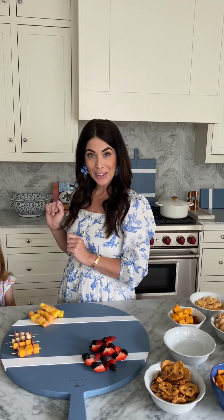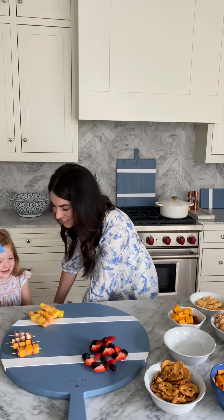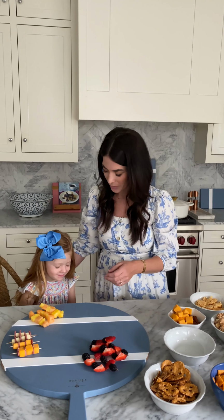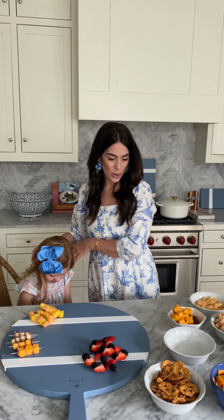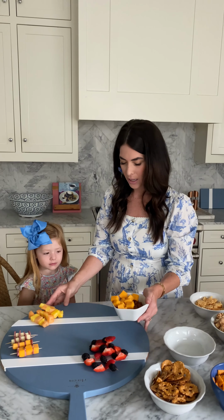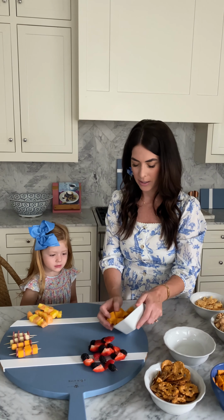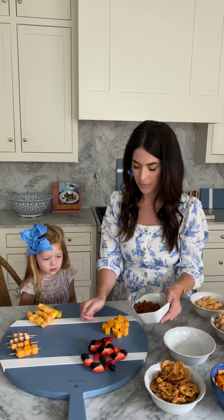And I've got Cece who wants to join us. You wanna come and do our little charcuterie? Okay, you wanna sit here or stand up? I wanna sit. You wanna sit, okay. So Cece, why don't you help me put some of these things on our board? Mommy will do the cheese. So we'll just do some yummy cheese cubes.